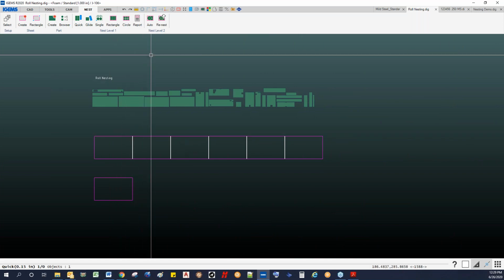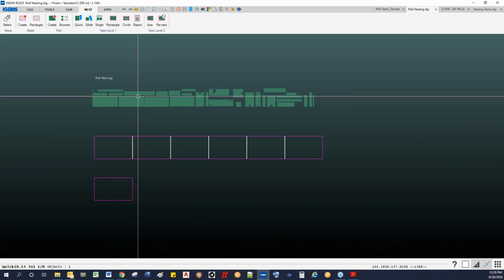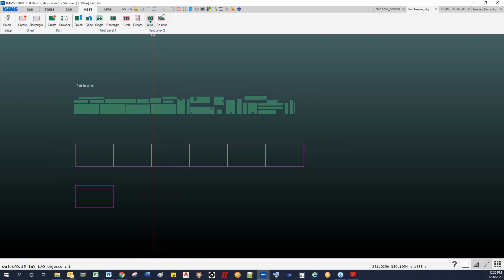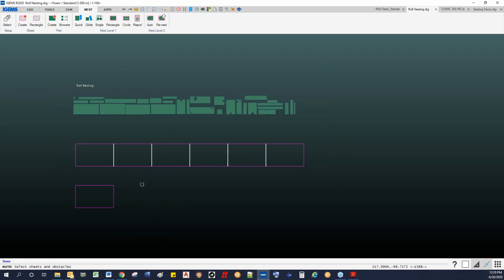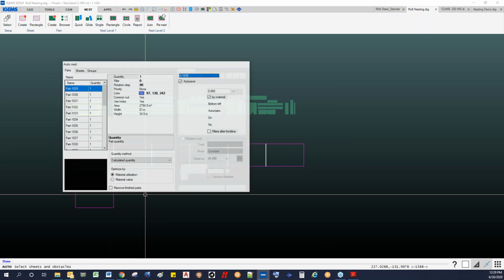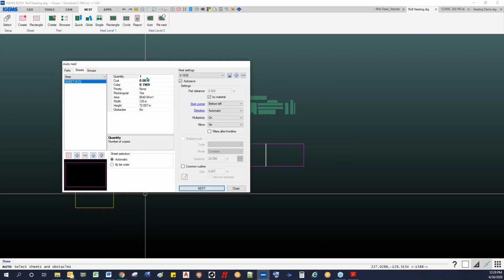So we'll go ahead and, so I've already told it that we've got a water only machine here, and I'll click on my auto button and I'll select these parts. And so if I just want to nest it onto a sheet like that, I can select that and again tell it how many sheets of that I have available. So, and since this is a different machine, I'm going to switch over to my water only machine, which can have, again, different settings as far as where the start corner is and gaps. And we'll go ahead and do common line cutting on this one.